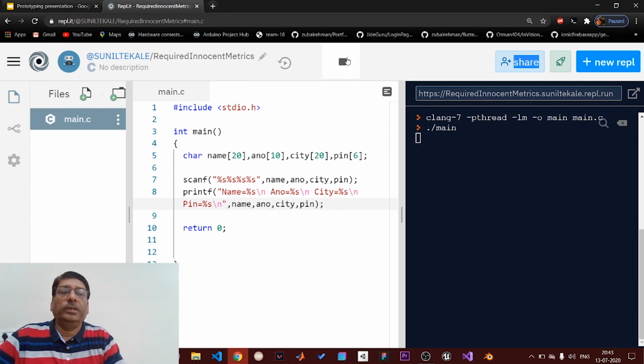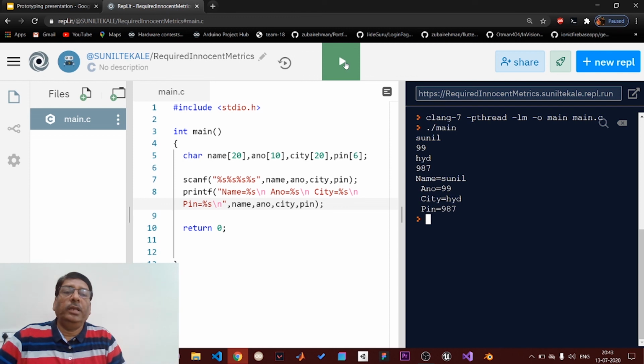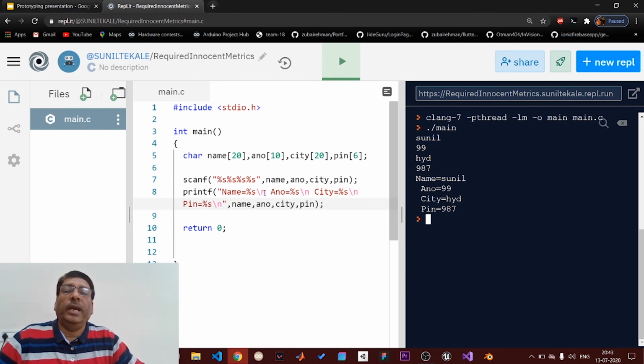Type the values over here. You can enter any value. You enter the name, any name of your choice. You enter the account number. You enter the city name followed by pin code. And then you will see you got the output on different lines: name equals to something, account number, city name, pin code. And all these you got on different lines because we made use of the escape sequence called \n. So this is how your output has to be. Your output has to always give clarity to the user.